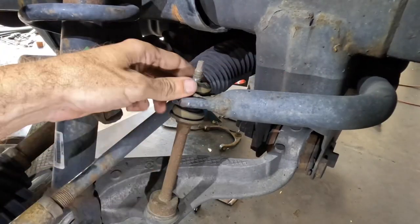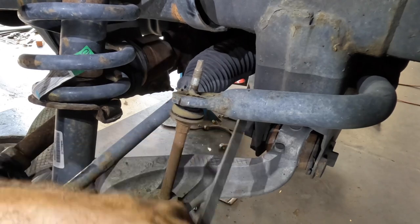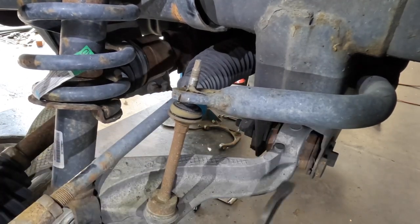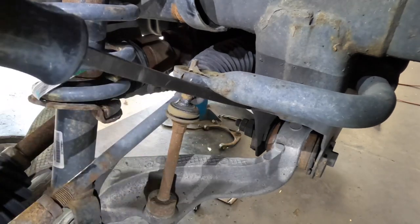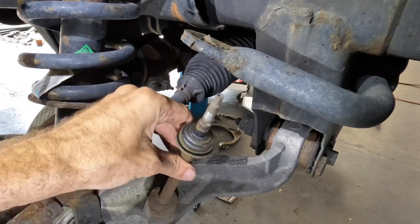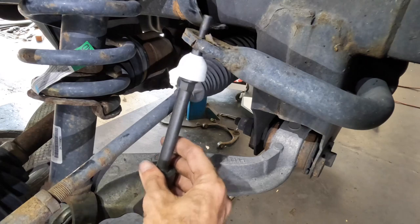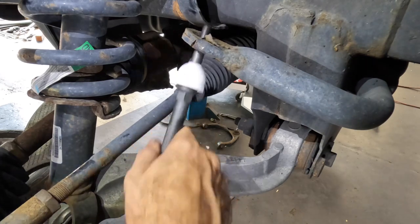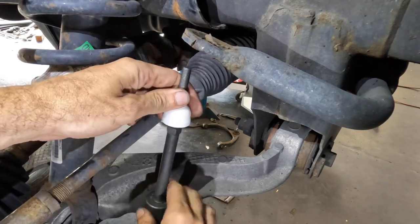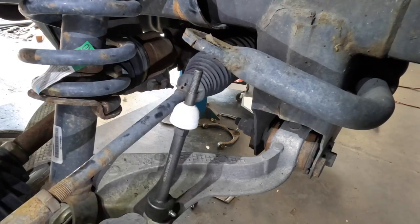Now remember, the driver's side is already disconnected. So all we're gonna do here is hinge this whole bar up if it's gonna go. Maybe it's not. Yeah, there we go. Pry bar. Now we'll extract our link. Now we can place in our replacement link. There we go. And we'll go to the other side and repeat.